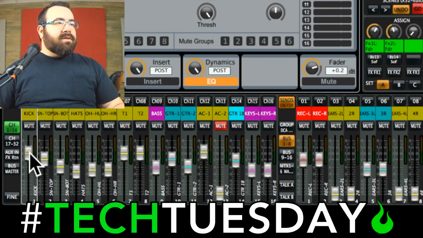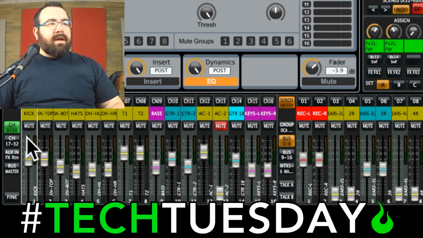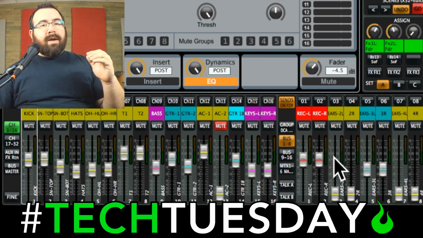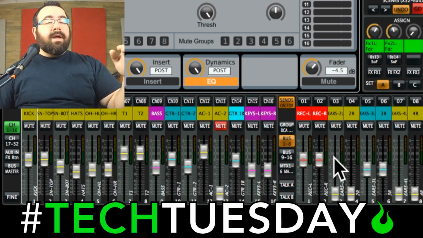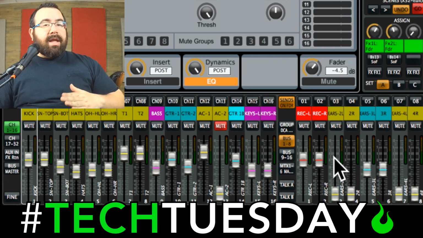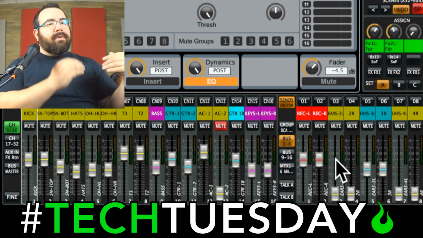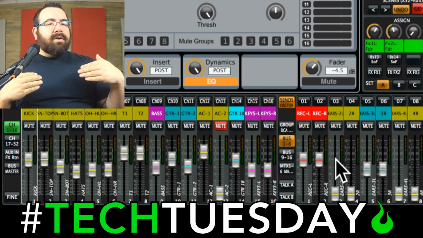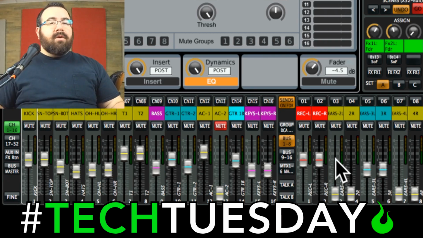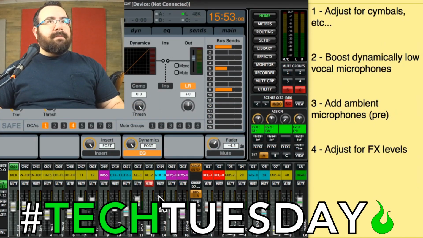So right now, let's say that we have this fader. Again, this is what the audience in the church is hearing. If it's set to about -5, and then we've got this level here set to -5, that would mean that the kick drum is going to the congregation at -5 and going to the online audience at -10. Now, the reason why I have it at -5, I'm talking more about this in a little bit, is I'm kind of pulling down the things that are going to be kind of loud in the mix, so that later on when I push up the quieter things, we'll be able to hear them a little bit better. So that's the difference between pre-fade and post-fade.